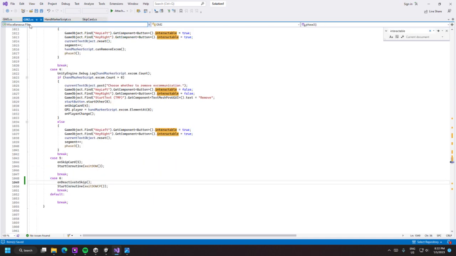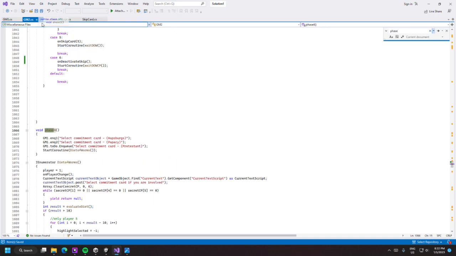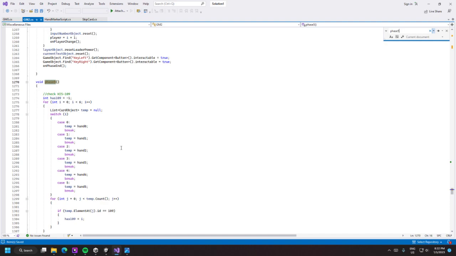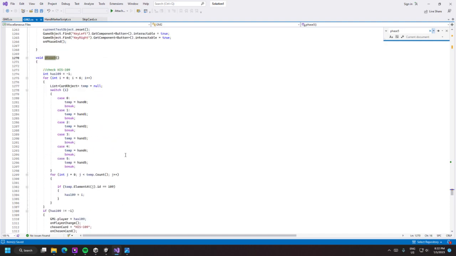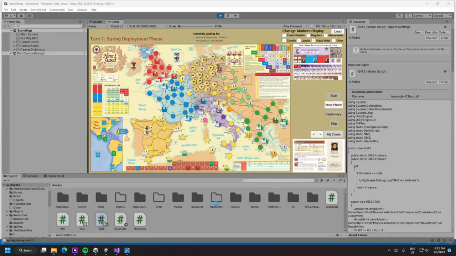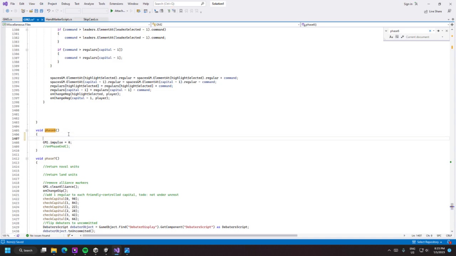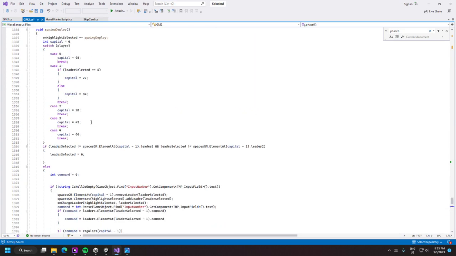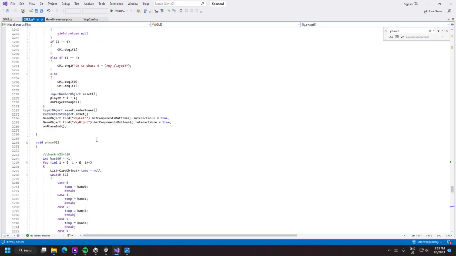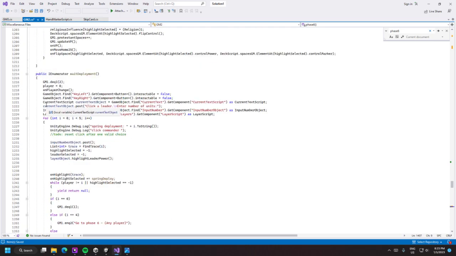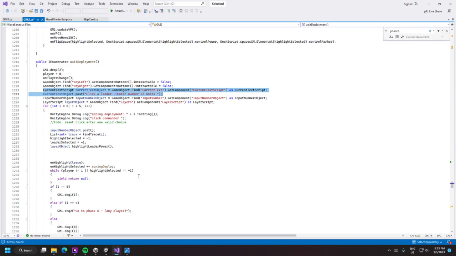What does our phase 5 do? No, phase 5 is the same then. So it's phase 6. Okay, so this is action phase. Let's post something for action phase. So here, let's just try to tell the players which turn we are doing, because there's just no way for us to know which turn we are.